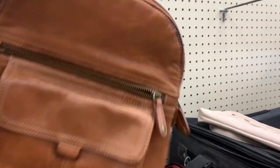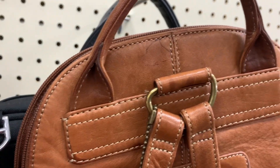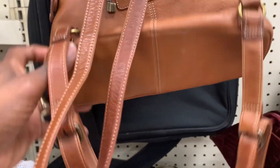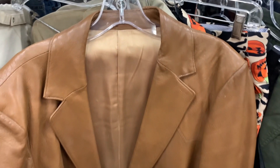This bag — I guess you could call this like a mini backpack — these Fossil bags usually do sell pretty well for me as well. I like selling leather bags because they usually sell pretty quickly. This one is only $2.99 so I'll definitely be taking a chance on this one. I should sell this for at least maybe $30 or $40 especially since the condition on this one is so clean.